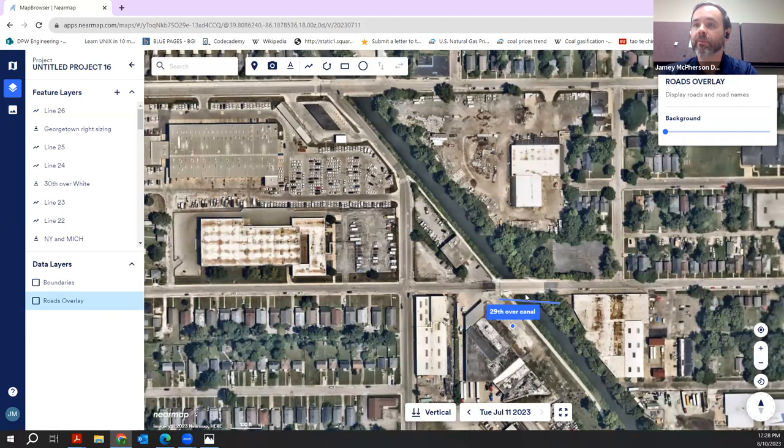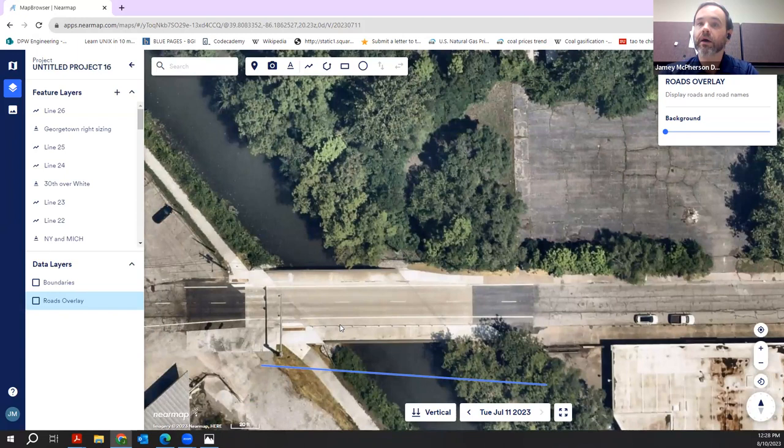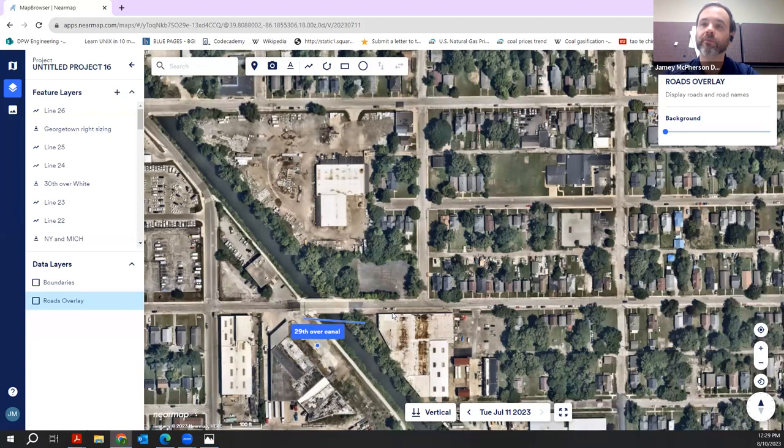I wanted to highlight this complete project because it's good coordination. We've got 913 Sports, their facility is right over here. In this reconstruction we had various cross sections — basically nudged the bridge to the south — so we have a sidewalk on one side, but a multi-use path, like a 12 or 14-foot asphalt/concrete path with an 8-inch curb separated with bollards along here, to allow kids from 913 to easily access the canal path right here. This is a cross-section we plan to use in other situations because it's super useful.